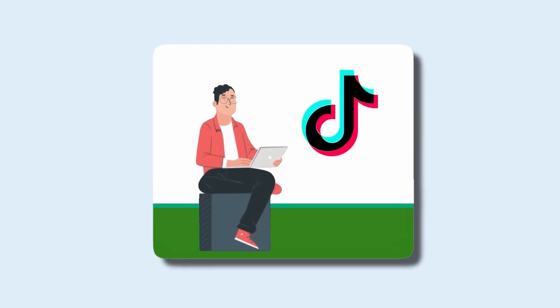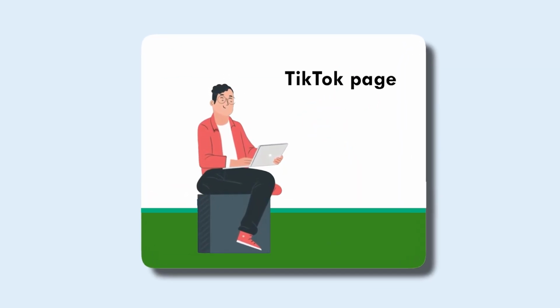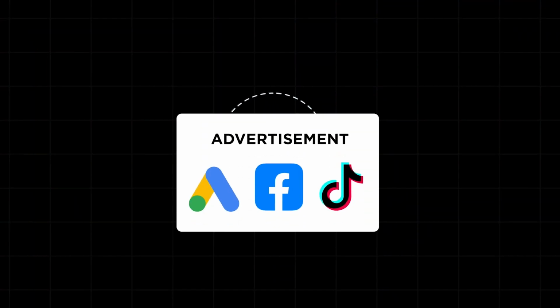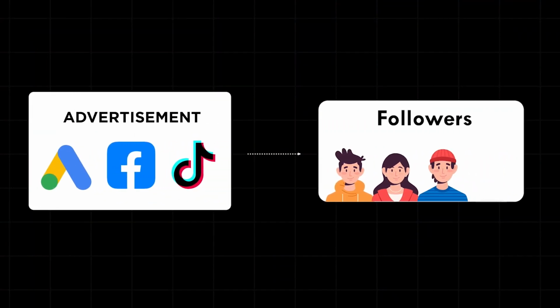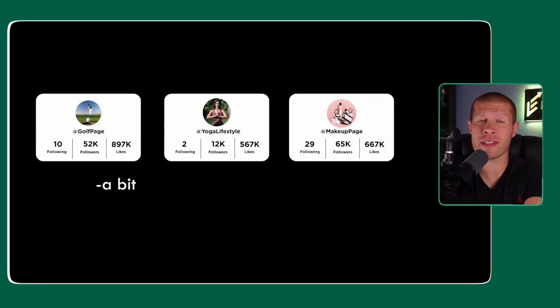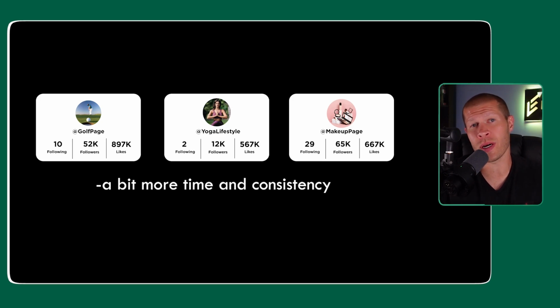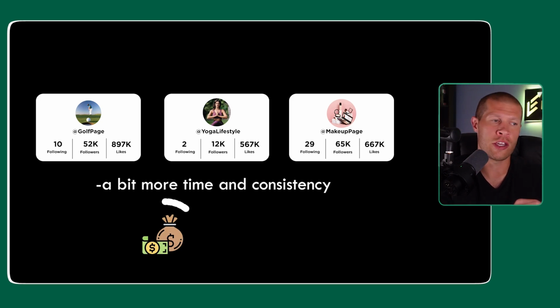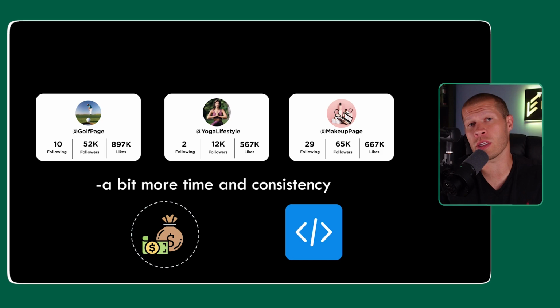To become a TikTok shop affiliate, you need a TikTok page with 5,000 followers. For those of you with pages under that, there are two methods essentially to get you there very quickly that actually work. So first and foremost, you can run ads to get followers, which is actually a lot cheaper than you think. Or you can clip other people's content and build a niche page around it. This does take a little bit more time and consistency, but it's practically free. You just have to pay the small monthly subscription to use the software.